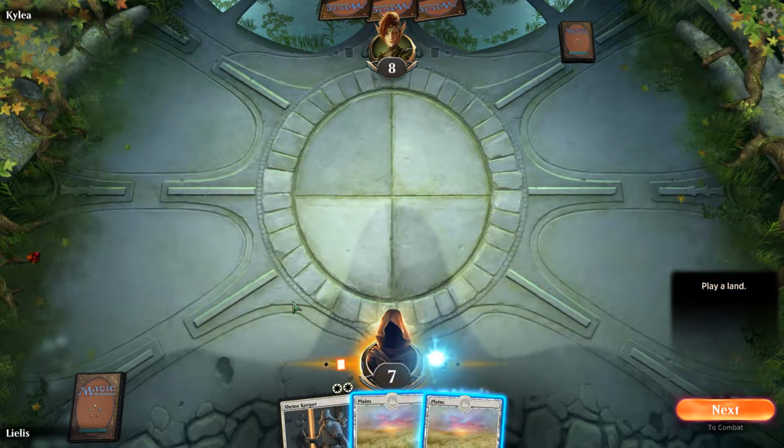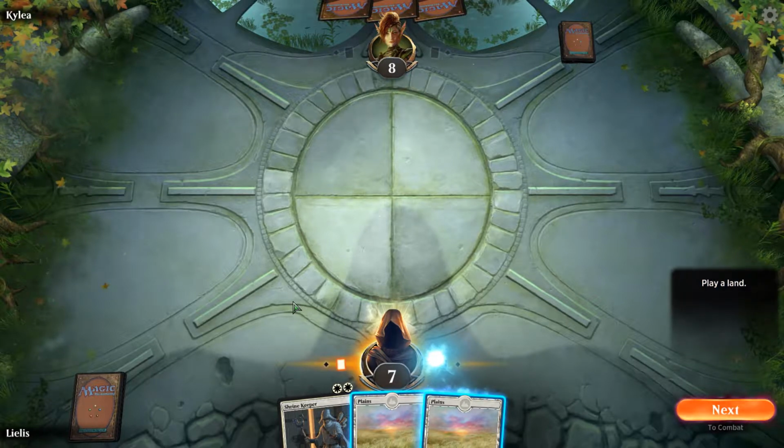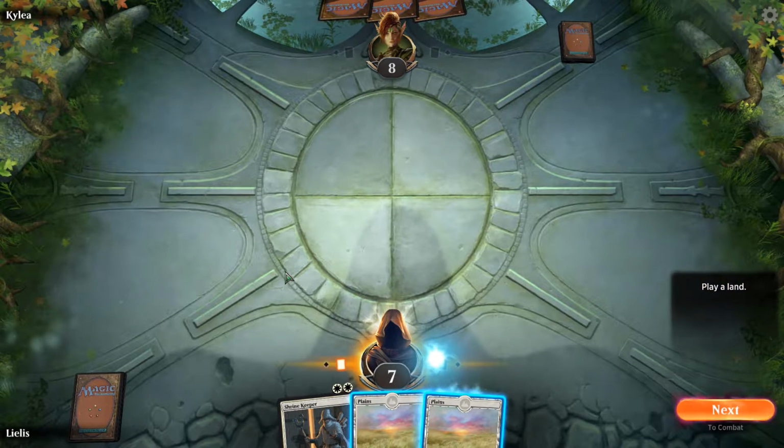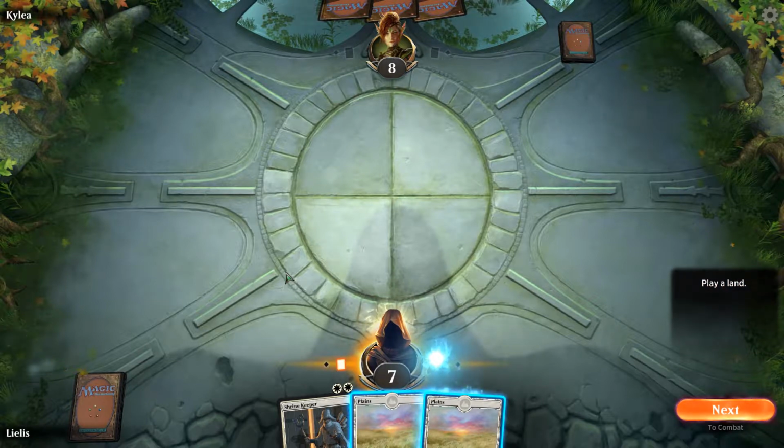There's 5 colors. There's swamp, which is black, forest, which is green, water, which is blue, plains, which is white, and mountains, which is fire, which is red. The different types of spells that you can cast differ depending on what you play. Like if you're playing a blue deck, more than likely you're doing flyers or a counter deck, countering spells, countering creatures, that kind of stuff. For the most part, that's the basics. There are specific types of cards that you go for that specific thing.